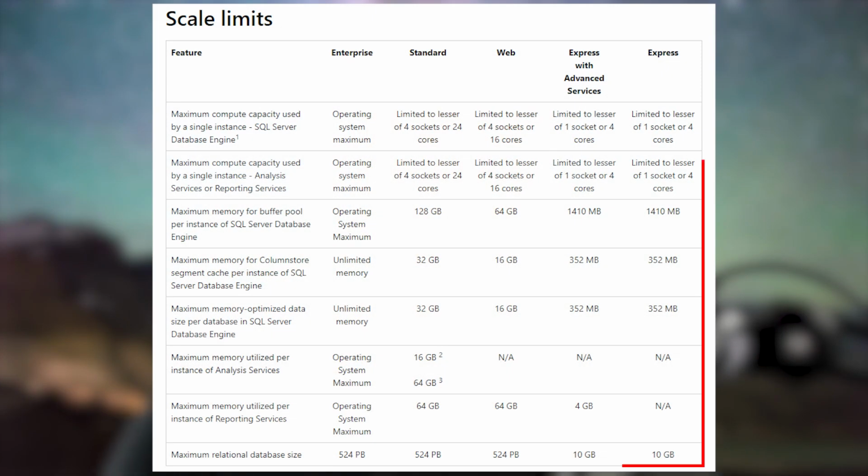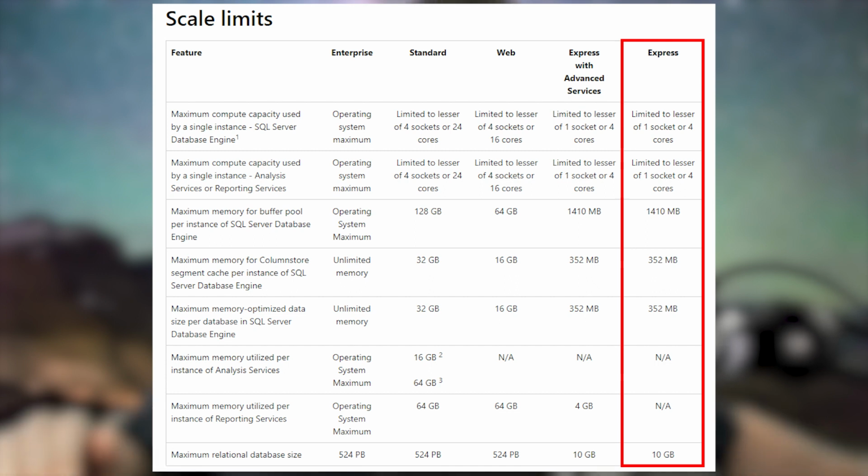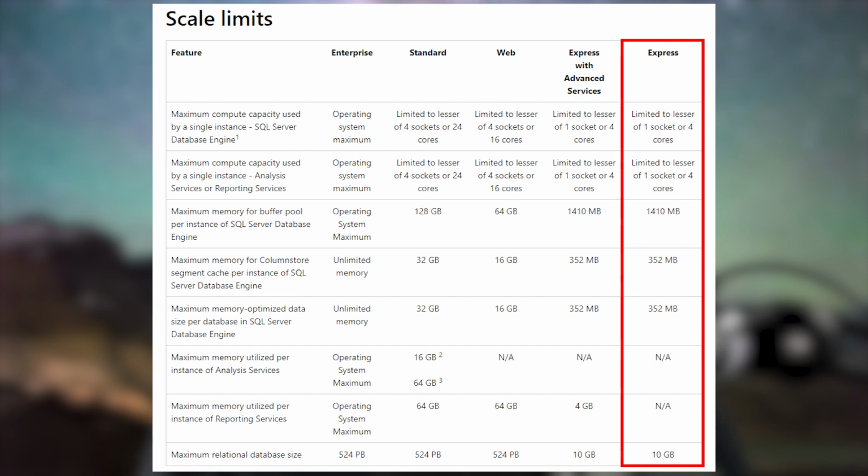But when it comes to SQL Server, there are two editions which are free of charge. The first is Express Edition, which you can run in production for free. Now it's really limited in capabilities, but if you just need a relational database and don't have too much data, it can do the job. The other is Developer Edition, which gives you all the functionality of Enterprise Edition with none of the cost. Of course, you can't use it in production, but you can certainly install it to learn more about the product, and that's the edition we're going to install today.